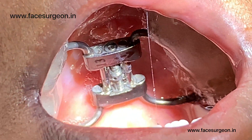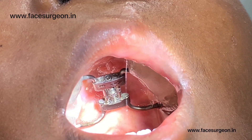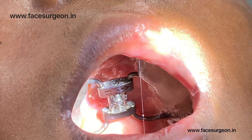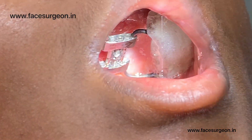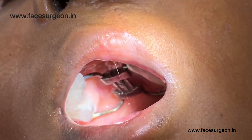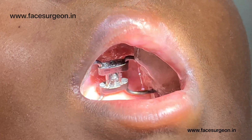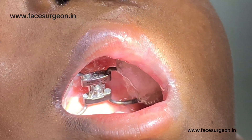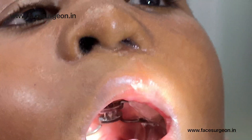So you can see the distractor here — the metal sitting in the roof of the mouth and on the sides. You also have some whitish material, which is the plastic or acrylic we've used to reinforce this appliance and seat it in the mouth. These are tooth-bone distractors: they are attached to the teeth with the help of cement, and after the surgery is done we turn them to activate movement.